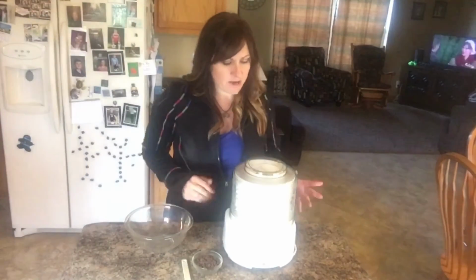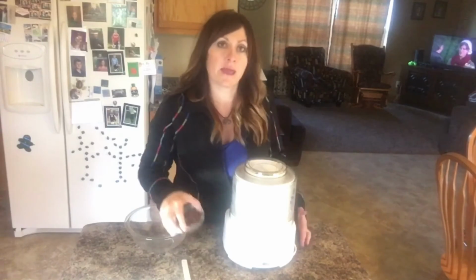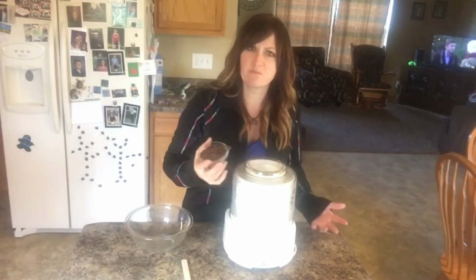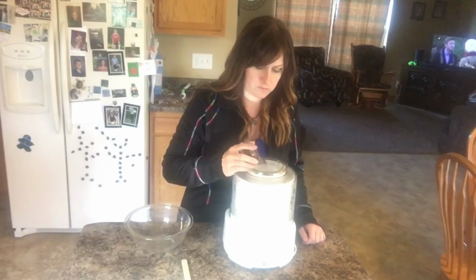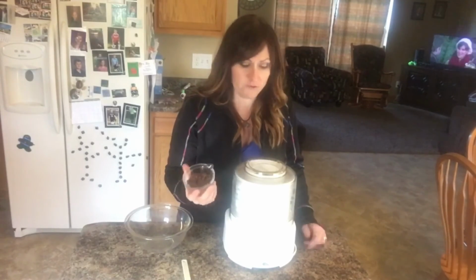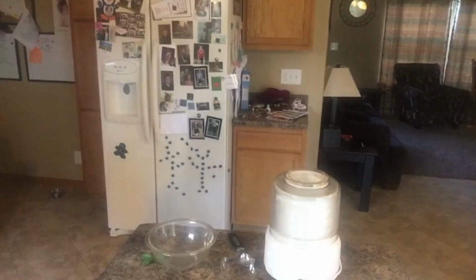Okay, so it looks like my ice cream is starting to thicken up a little bit, so I'm going to go ahead and add my Chocoperfection mint bar. So I'm just going to pour it in nice and slow. You know, more if you wanted to. Awesome. So we're going to let that chill the rest of the way.